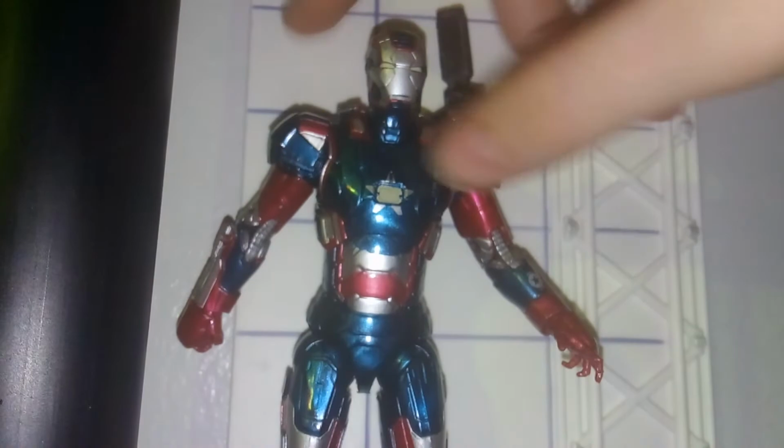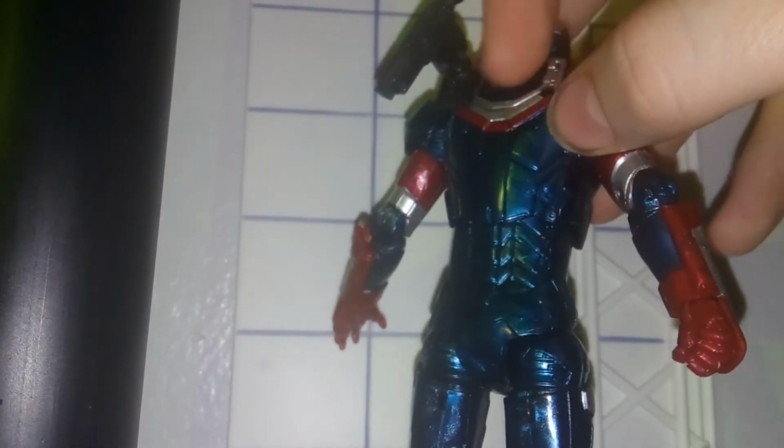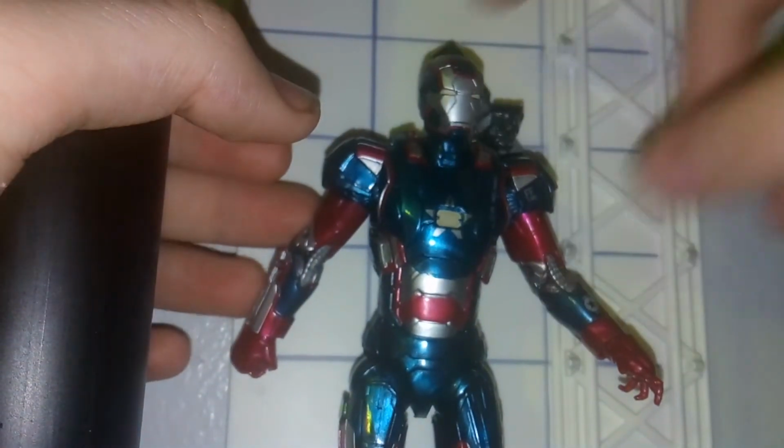I like the star around the arc reactor, and then on the back here you have the silver detailing. You have two pegholes, so you can have the shoulder cannon on each side, and then you have some armor on the legs, which I think are cool. You have these little silver dots that go around. You have the silver and the red and the blue, so in terms of detail, pretty good.